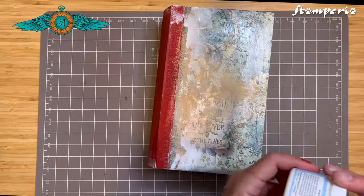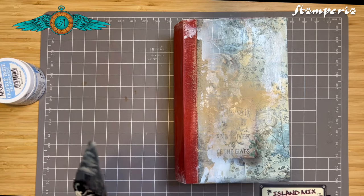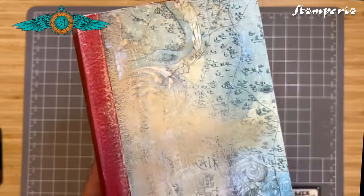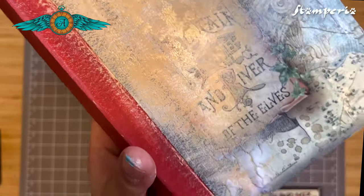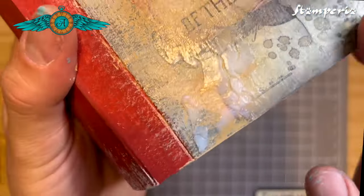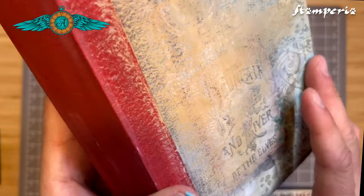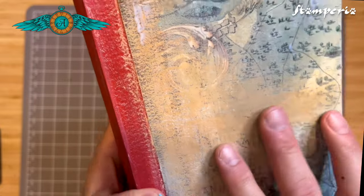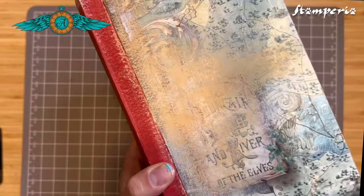Very nice. Now let's go and dry, and we're back. And as you can see, we already dried. Again, it's a little bit milky in some areas because the crackle paste was thicker, but eventually it's going to dry clear. But you can see the crackles, and with the light, you can see all the texture I did. But anyway, you will start seeing it when we start applying the colors and everything.